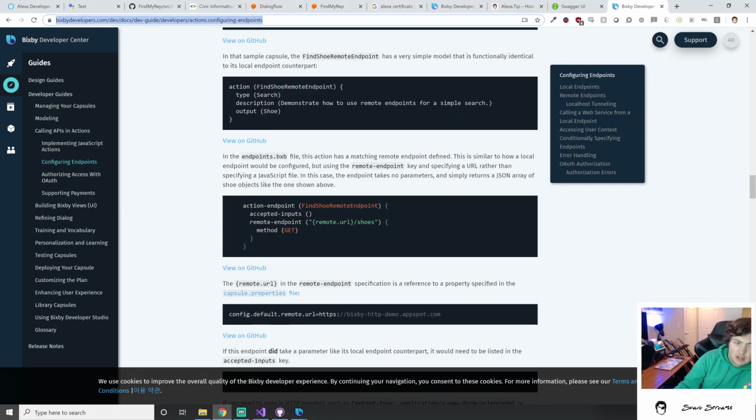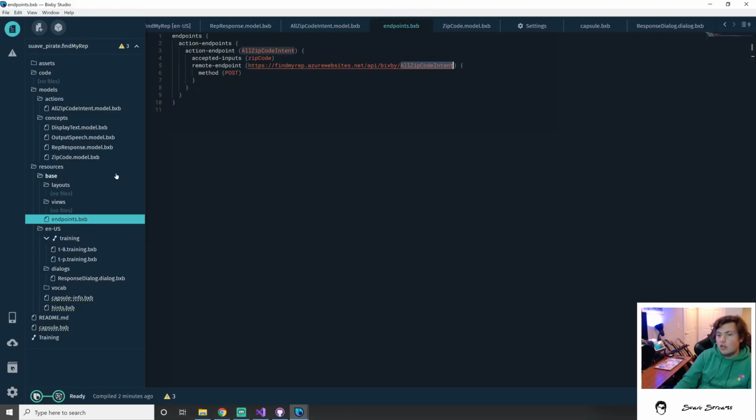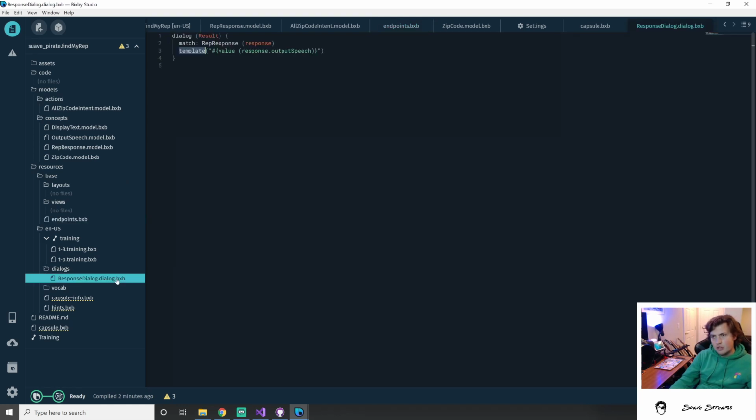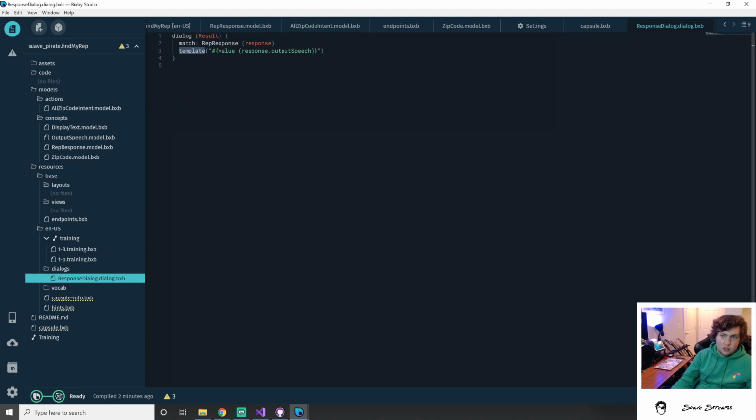So the way we do that is actually similar to what we did with the dialogue. It's all sort of implicit in some ways, right? Because we're defining our language model to say, if you hit this action, go to this endpoint, and also this action returns a rep response. That's all the action cares about. But now we also say, hey, we have this dialogue that takes in a rep response, and it says it using this in the template output speech, and we take the output speech property.